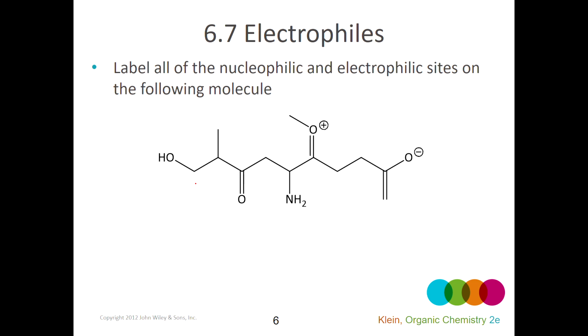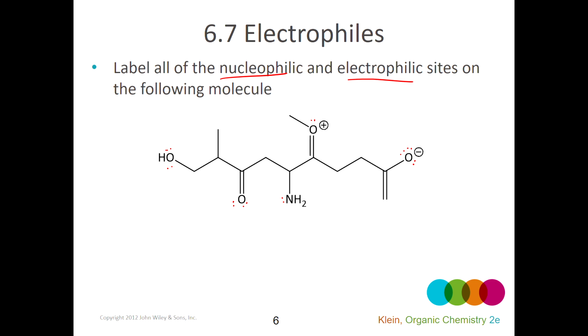I want to label the electrophilic and nucleophilic sites. So first thing we want to do is to put in the lone pairs where they belong. So where are our electrophilic sites? Most of the time when students answer questions like these, they're pretty good at noticing the sites for the heteroatoms, the nitrogens and oxygens. But a lot of these carbons are reactive as well in one way or another. So we want to make sure we can be as thorough as possible.